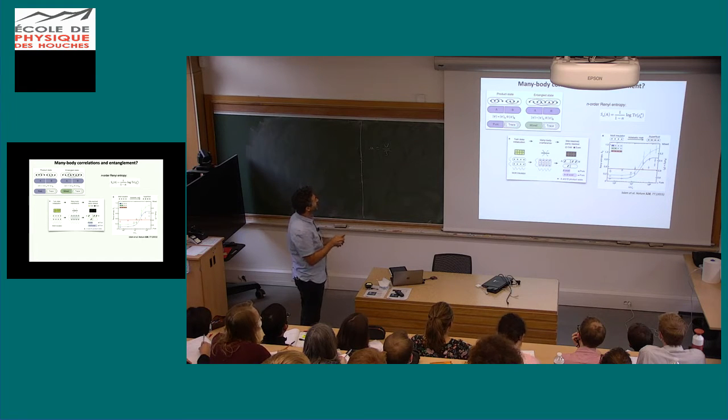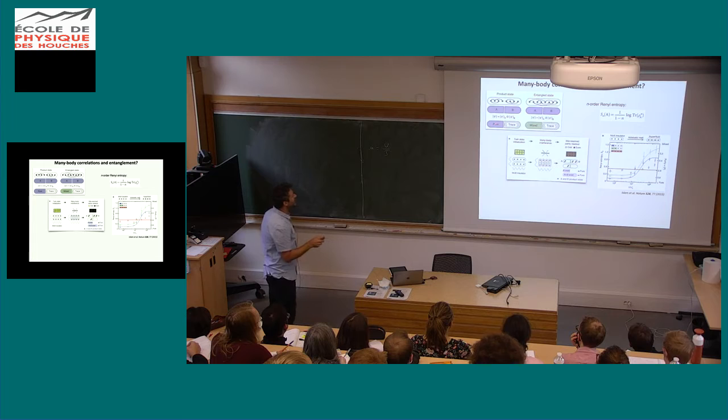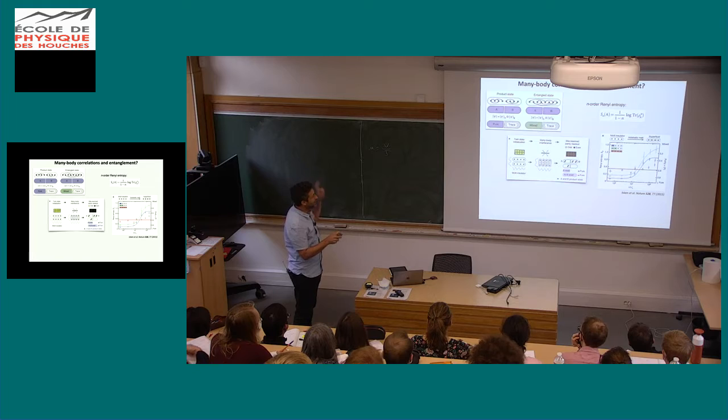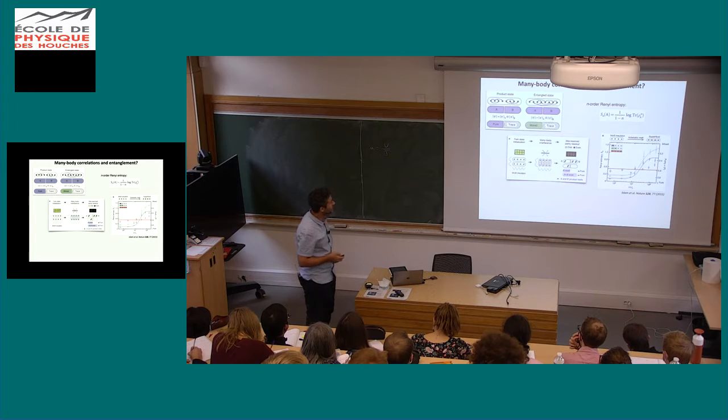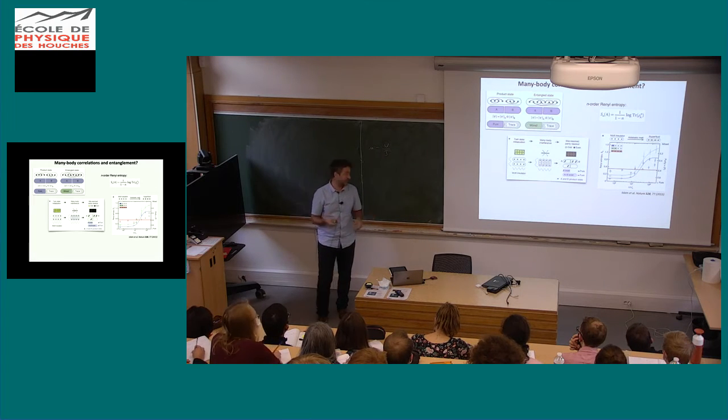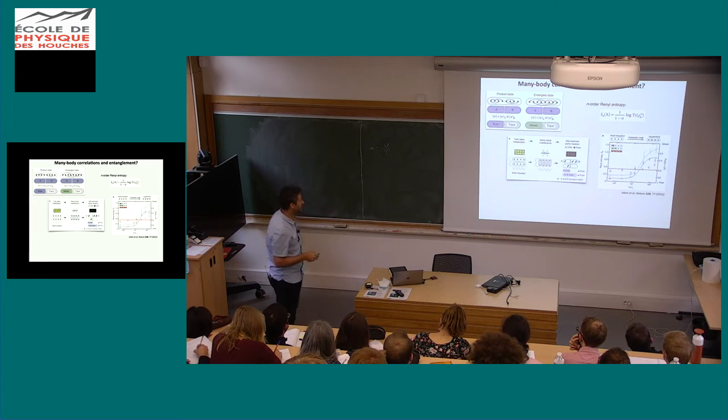If you have a product state, so that you can divide your system in two parts and write the total wave function as the product of two pure states, what happens, of course, is that if you trace out over all these B parts, you end up with a pure state. If you had some kind of entangled state in this degree of freedom, the spatial position of the atoms in this lattice, represented by those different arrows, and you cut the system in the same way, what you end up with by tracing out the subsystem B is a statistical mixture, right? Just because you are removing correlations which are located between the two partitions. So this is the type of entanglement that they looked at, when you partition the system.